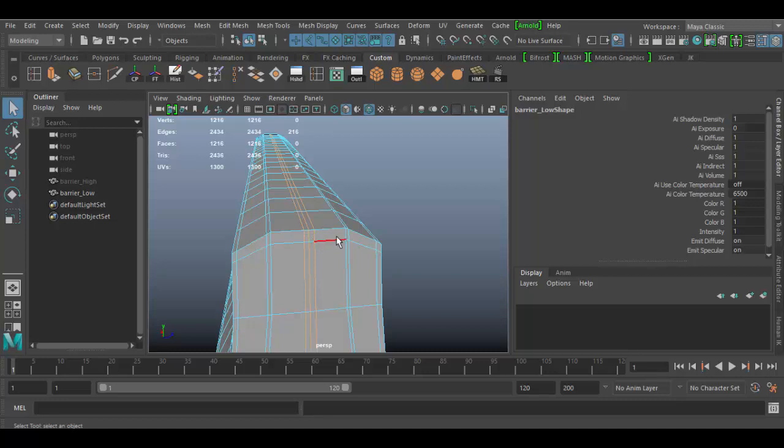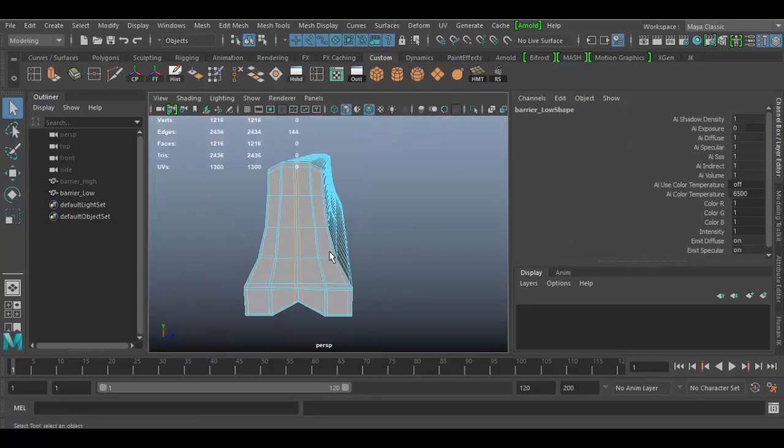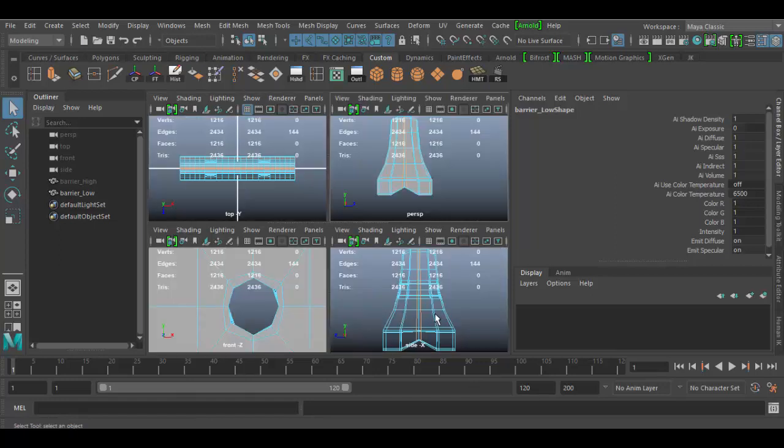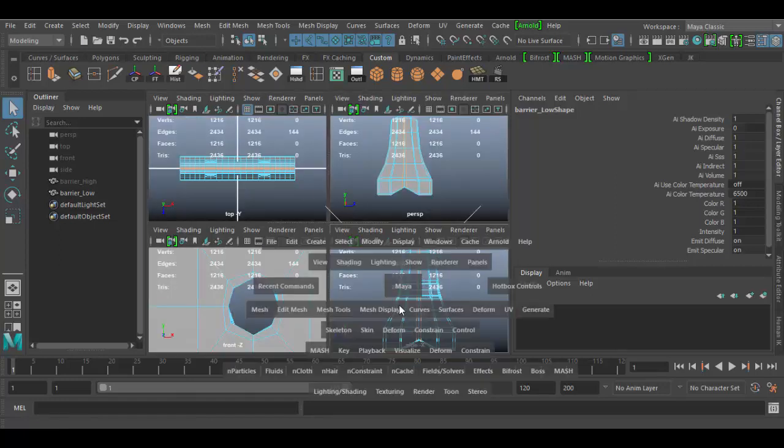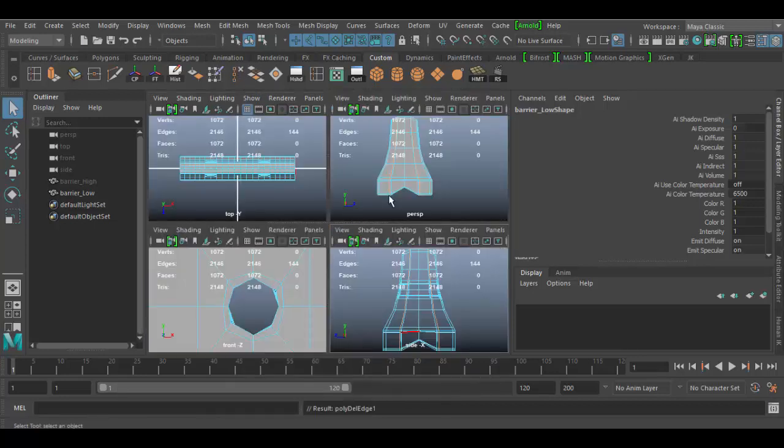So I'm going to just click out, and I'm going to double click on that one, and then hold the Shift key and double click on that one. And I believe I can delete those two without too much of the geometry changing. Let's just take a look in here, and we'll maximize this, and then I'll go ahead and click delete. And you can see nothing has really changed, so that one works fine.